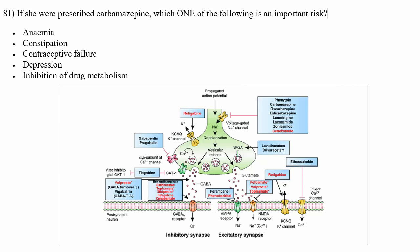Now, as for the question itself, I don't like this question because 3 of these 5 are risk factors, and this question is basically judging you on your ability to define which one is seen as an important risk. Personally, it's a very strange criteria to have, because which one is the most important risk to me is more based on the individual patient, and we don't know a huge amount about the patient, and we're expected to make this judgment call. So I'll kind of talk through this.